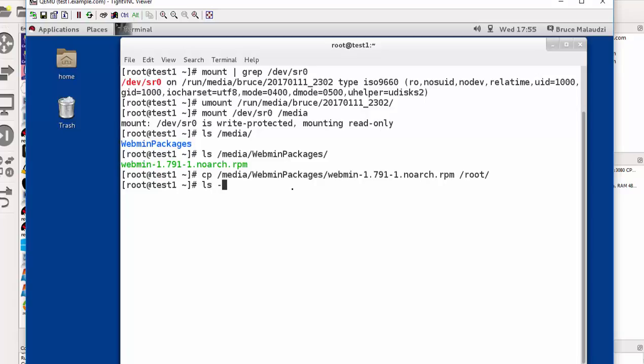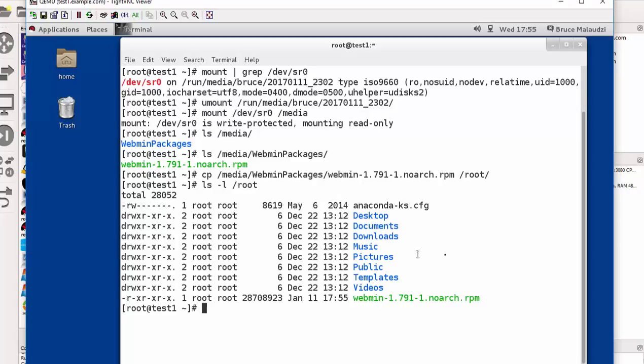So if I do ls /root, it has been copied right there. So what I've done, I've copied the file from the disk into my root directory, and I can unmount my disk if I want to. That will be umount /media.